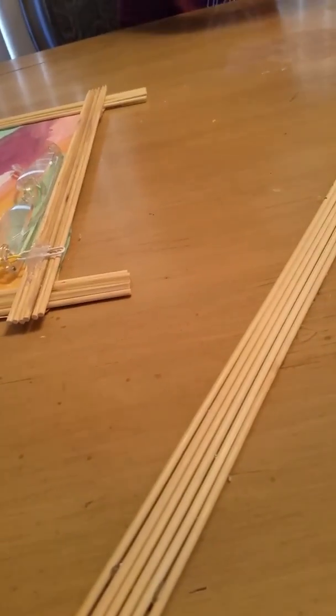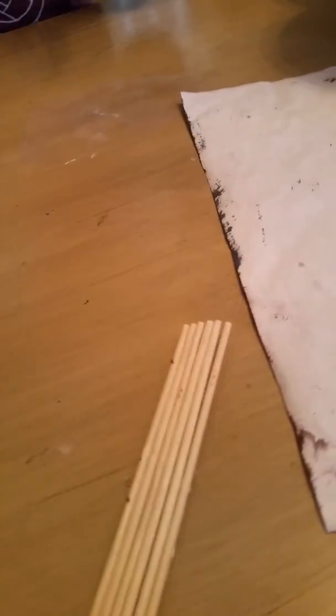Are you guys ready for this magic trick? Let's go! I have more in the bag. But I glued it with a hot glue gun, if you guys were ever wondering. So let me grab the other ones. Okay. So as you can see, I did a nice little design. It's nothing too snazzy. I got the others too.